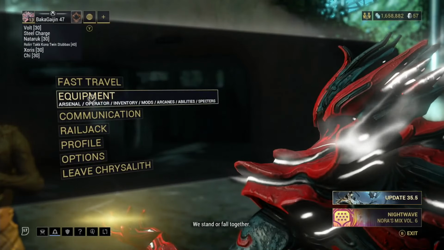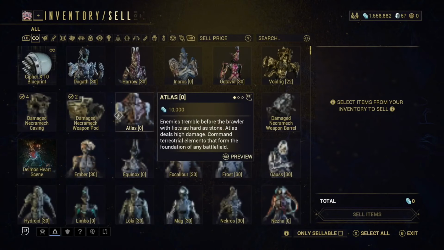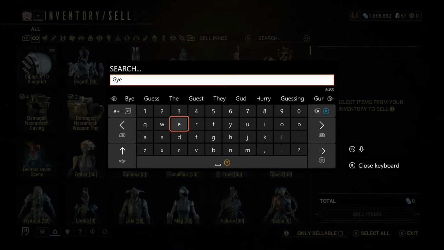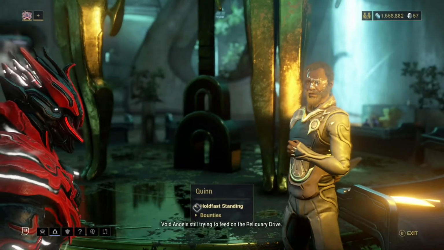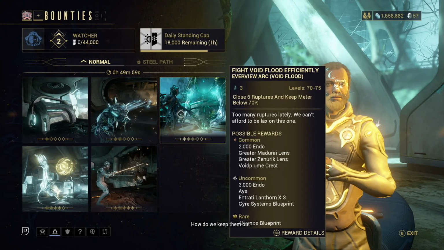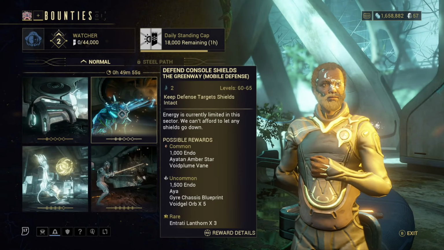Actually, I do need to double check my equipment. I swear it was the Neuroptics, but let me just check. Search. Whoops. Gyre. Spelled as such. Neuroptics. Yep. So any of these that are not Neuroptics should be just fine. Systems. Chassis. Neuroptics was from the first.